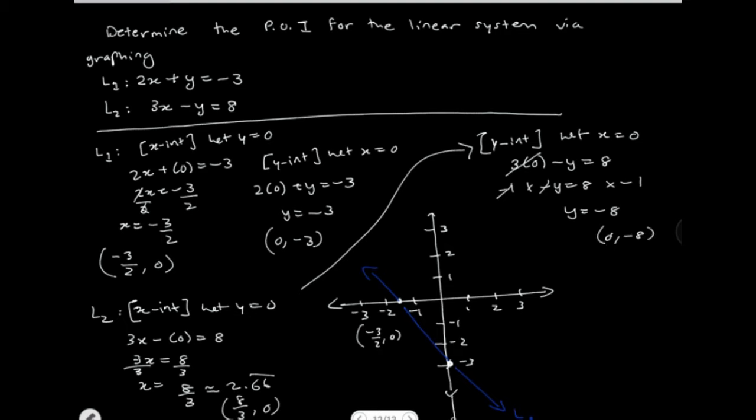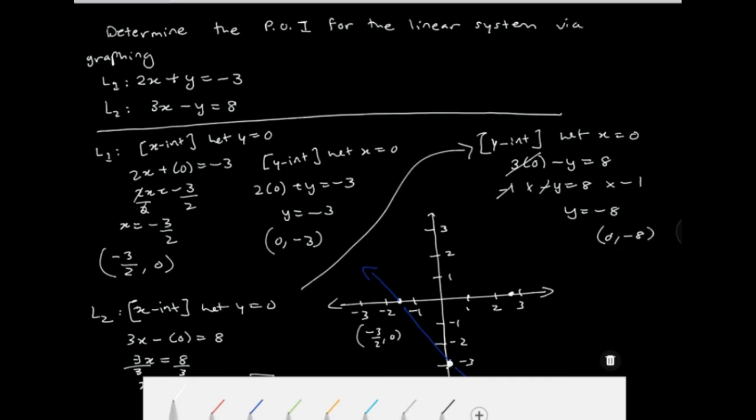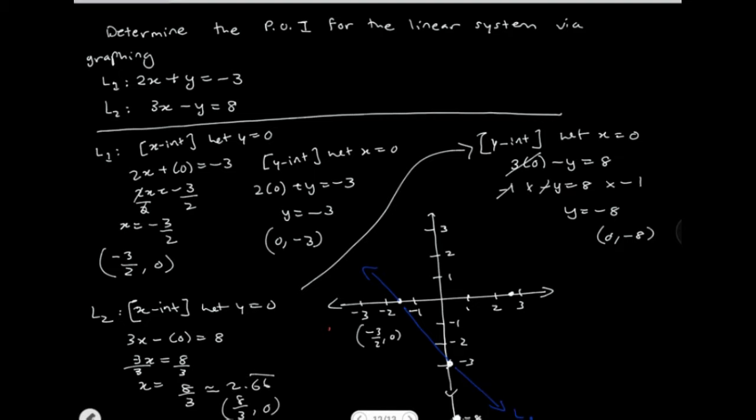So if I plot this, 0 and negative 8, let's say that I didn't really incorporate that in my sketch. Let's say negative 8 is here or something. And let's say that our x-intercept here is 8 over 3, so it's like 2.67. Guys, this isn't to scale, but I just want you to understand how to do it. Clearly I'm limited for space, and if I connect the points here, and hopefully you use a ruler, I'm just showing you how this works. You can see that there should be a point of intersection at this point.